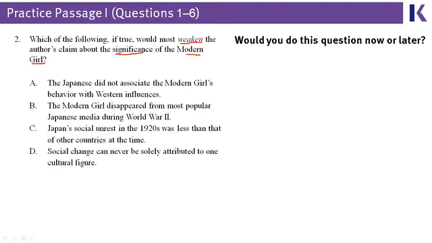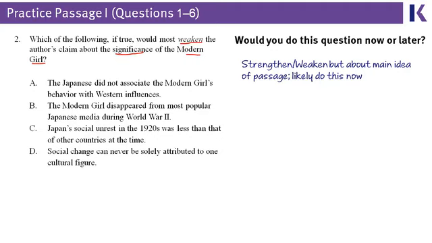Of course, it's going to be a decision you make on your own as to whether to do it now or later, but for our purposes here, this counts as a question you should do now. Yes, it's got some tough reasoning in it. However, it's about the main idea, which we've already reflected upon in writing a goal, so we should be able to do this one now. It's a tough call. It's on the cusp of being something that you should skip for later, but we'll go ahead and do it now just because it's about that main idea.